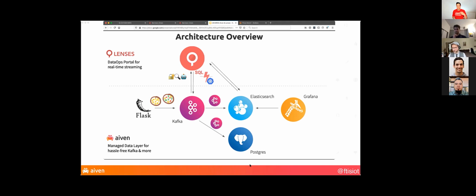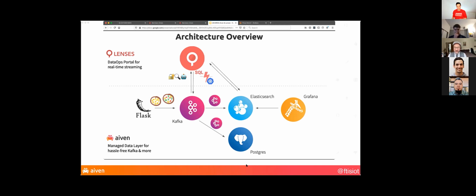Then we also did some magic with Lenses that Adamos will talk about later. But also, once we had the topic in a structure that was okay to be stored in a relational database, again with the power of Kafka Connect, and only by setting a config file, only by setting a few items in a web page, we were able to start pushing data to it and achieve real-time reporting, real-time dashboarding on top of our data that landed in Kafka. And then we did a lot of magic in Lenses, and that's up to you, Adamos.